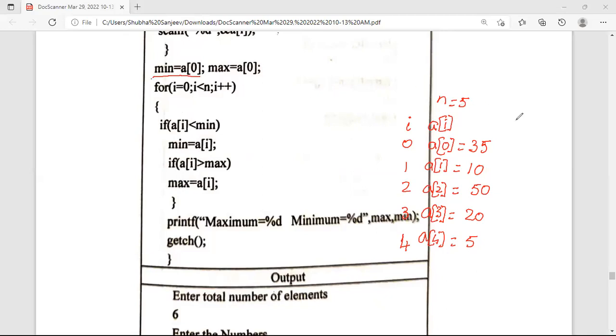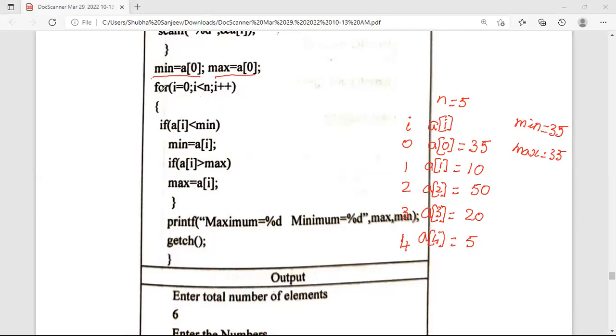Let me write the min value, min as a of 0. What is a of 0? In a of 0 we have 35. So initially we are assuming min as 35. Next, max is equal to a of 0. Again we are also assuming max as 35.